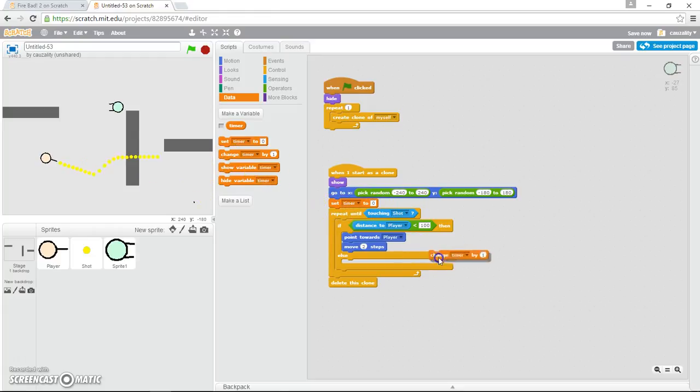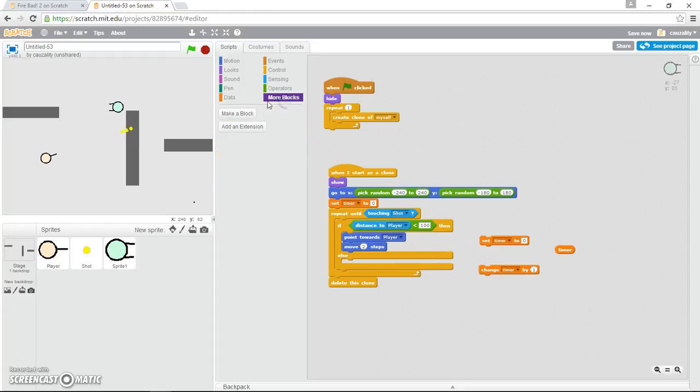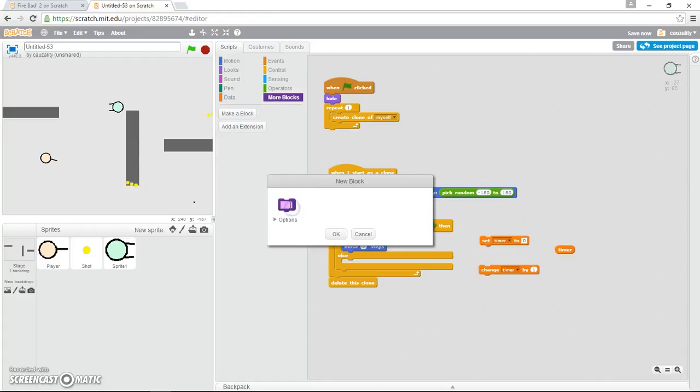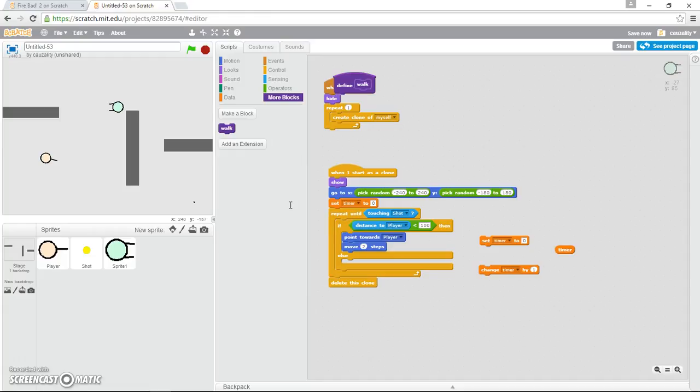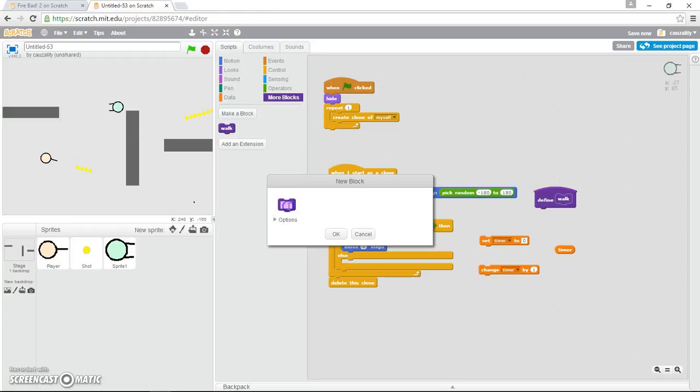And then I'm just going to pull these out so that we can use them as we go along. When he's not close to you, we want him to do a couple things. There's a couple states that he goes into. So I'm going to make a block for each of those. I'm going to make a new block for walk. And I'm going to make a new block for, what was the other one? Get a new direction.